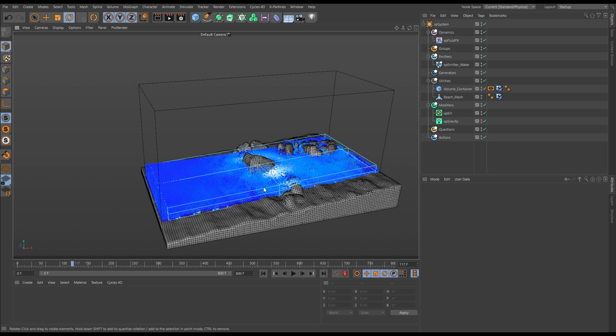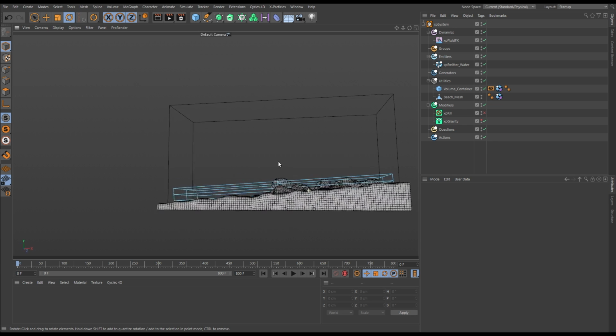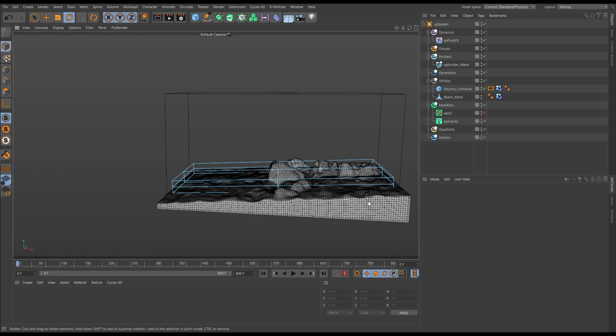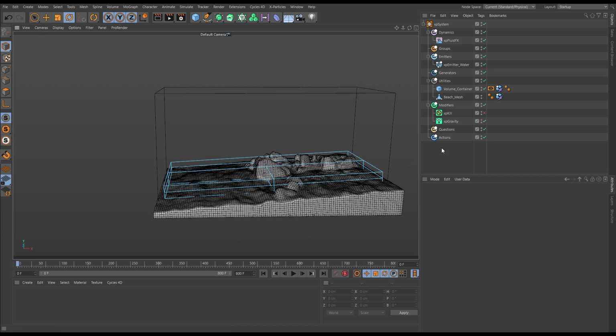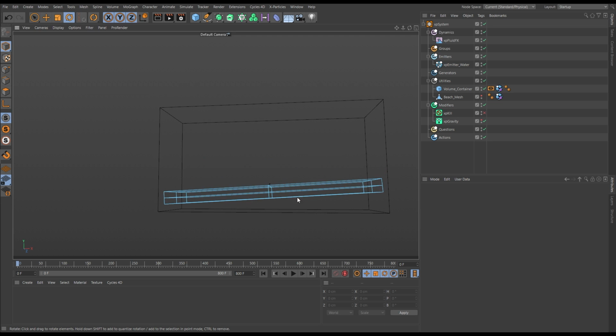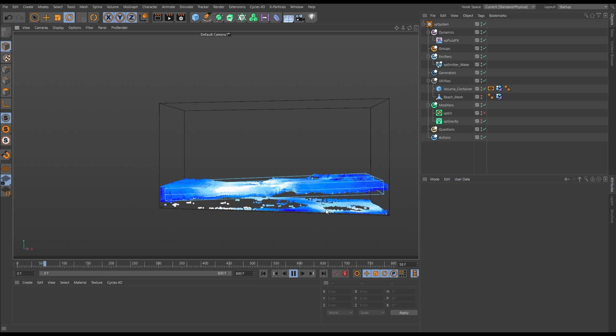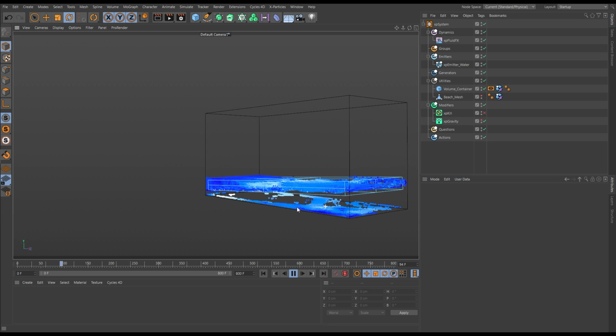So just before we move on to xpWave, let's have a look at our xpKill modifier that we've got set up here. We have this set up for a couple of reasons. First of all, let's switch the xpKill off. What we have is our emitter, and you can see certain parts of it are actually intersecting our ocean geometry. If we make that ocean geometry, the beach mesh, invisible and switch that off, and hit play to simulate without our xpKill modifier on, you'll see the particles that are born intersecting fall through, and now they're just sloshing around at the bottom of our container.